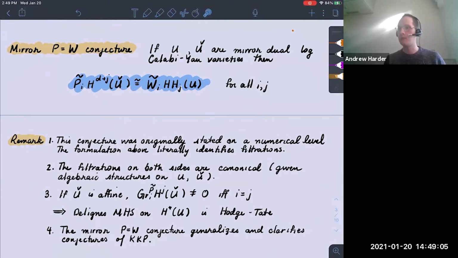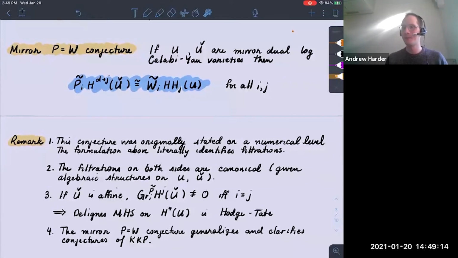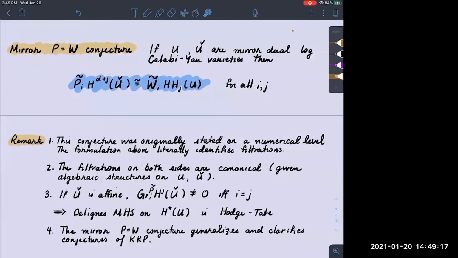No, I would assume people who know more about homological mirror symmetry than I do could cook something up, but I don't know anything. I suspect that if we knew such a category existed, it would imply, for example, Kawamata's D implies K conjecture. But the other question I was asking is, when you say the filtrations are canonical, you mean that if I realize the same U in different ways as complements of anti-canonical divisors on different varieties, I get the same filtrations on this open set?